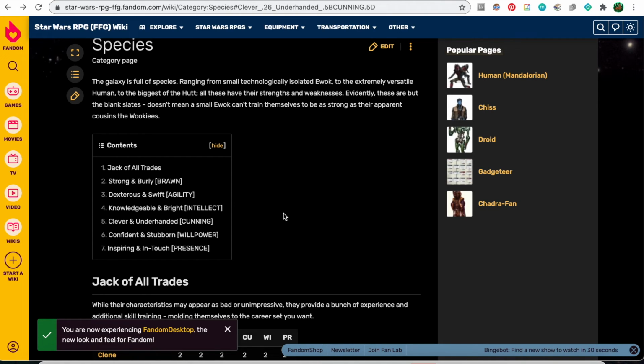So, strong and burly if you want a brawny character, clever and underhanded if you want a cunning character, jack of all trades if you want someone who's all well-rounded. So they're not going to have one stat that stands out above all of the others. They're not going to have one stat that is lesser than all of the others. But they're probably going to have extra XP or special abilities that will allow them to be very customizable. So if you like customization, jack of all trades is where you want to be.